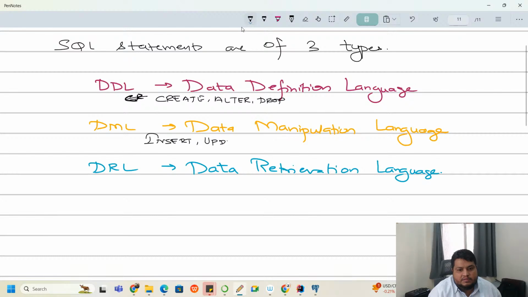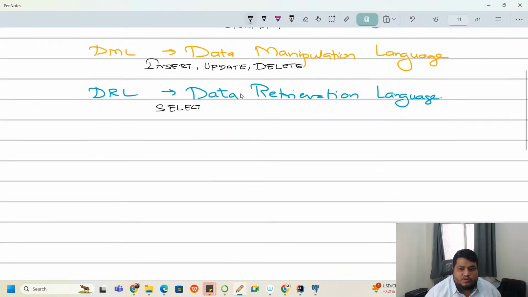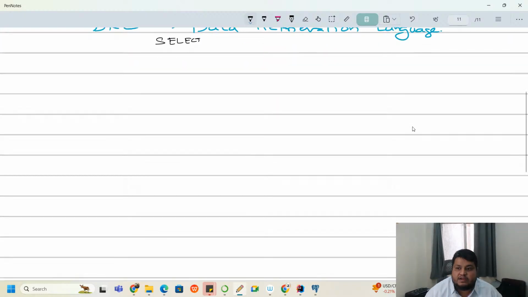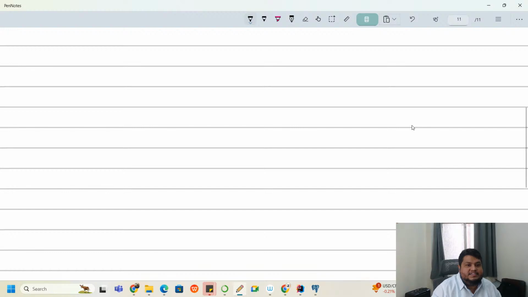Insert, update, delete. And then in DRL, we'll normally have our select statement. Now, obviously, based upon these different types of implementation, the queries and the return types will also differ. So let's create a simple table and understand how that query will fire.